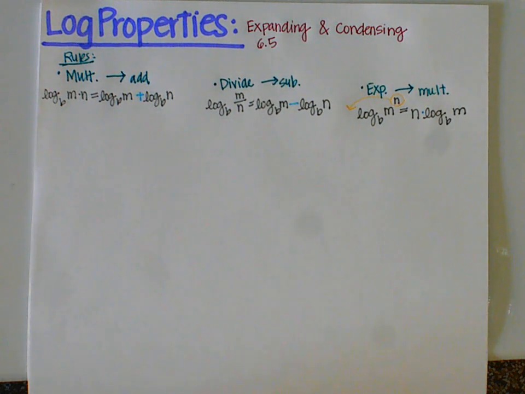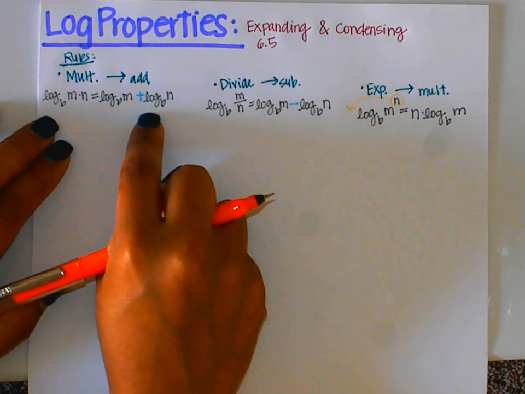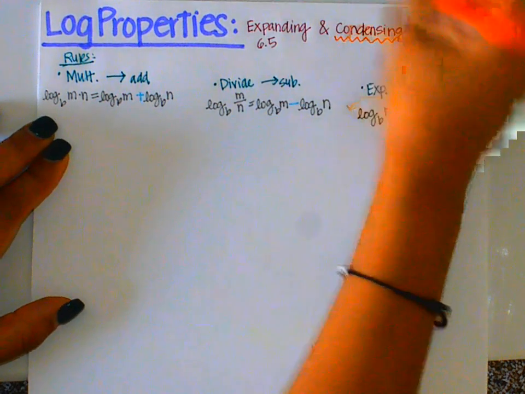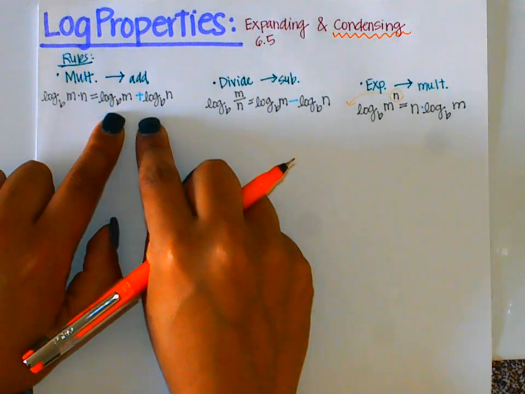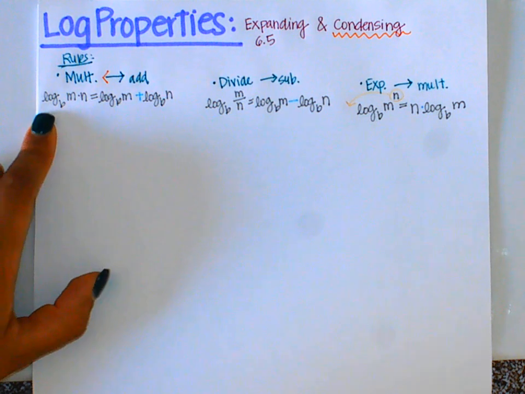Okay, so now let's look through some examples that you did in your big ideas that will have these, if not some of those combined. One thing I do want to point out though is that these operations go both ways. So when you're given a multiplication, you can expand it to addition. But if we're talking about condensing, and I'm going to underline in orange, you could actually be given something like this that is combined with addition, and you could condense it just by going the other way.